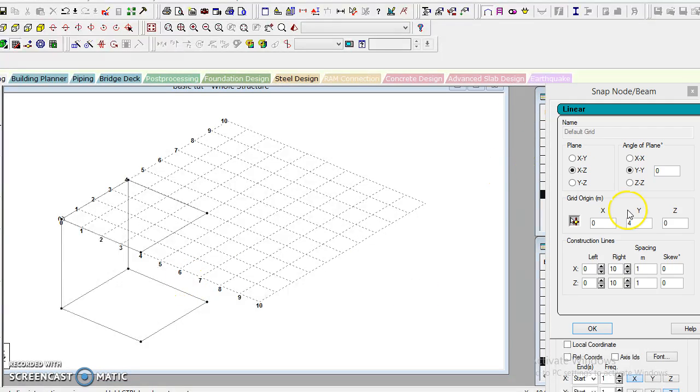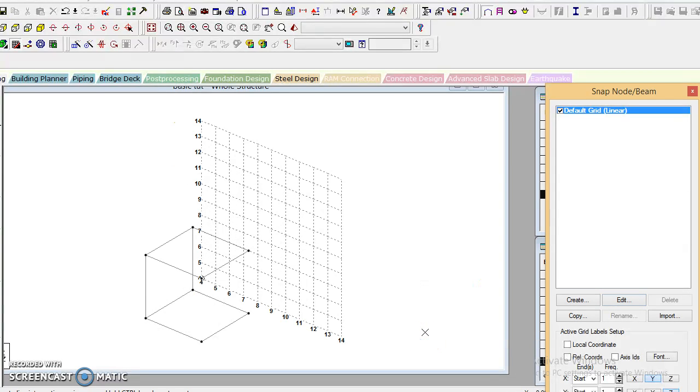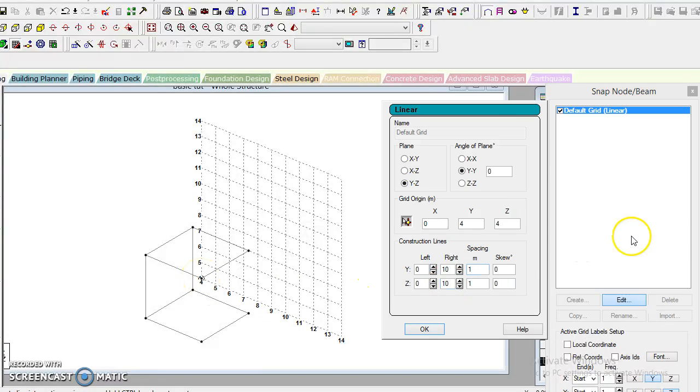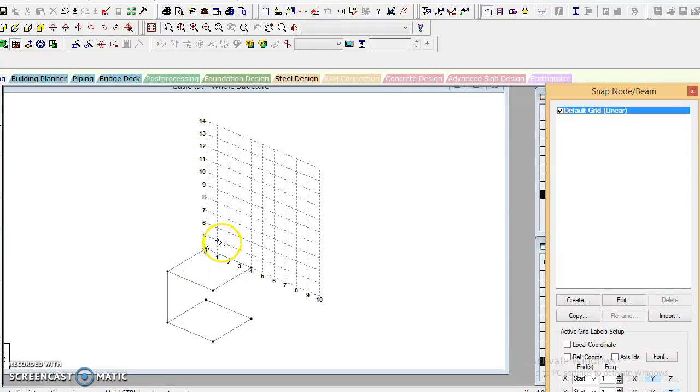So if I edit the YZ plane, my origin is somewhere else. I need to shift it by 4 in Z. Now we will shift it to 4 in Z. Now I can draw over here.